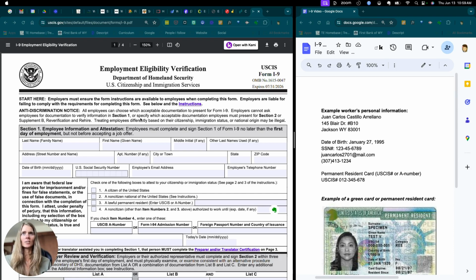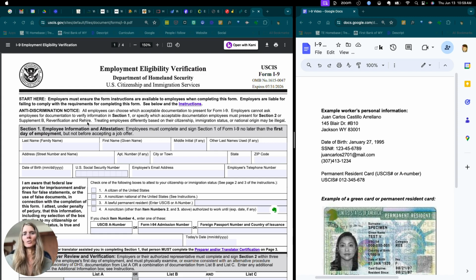Employers also cannot specify which acceptable documentation employees must present for Section 2. It is your decision which documents to present. And there's also a Supplement B, re-verification or rehire.